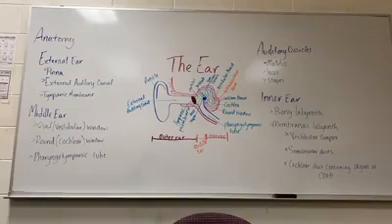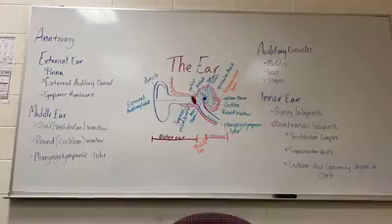The pinna, otherwise known as the auricle, is a shell-shaped structure composed primarily of elastic cartilage that surrounds the opening to the external auditory canal. The external auditory canal extends until you reach the tympanic membrane. The tympanic membrane is a thin sheet of epithelium and connective tissue that separates the outer ear from the middle ear. The middle ear consists of three parts as well: the oval window, the round window, and the pharyngotympanic tube.